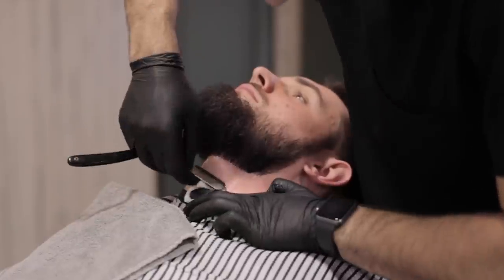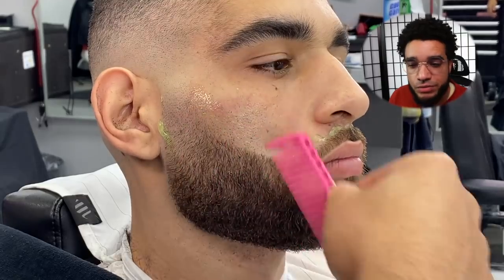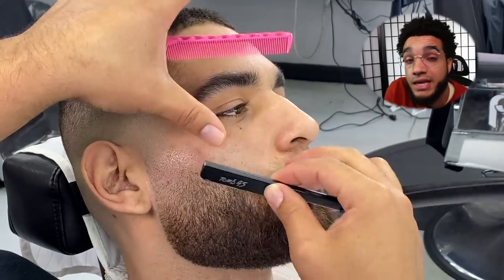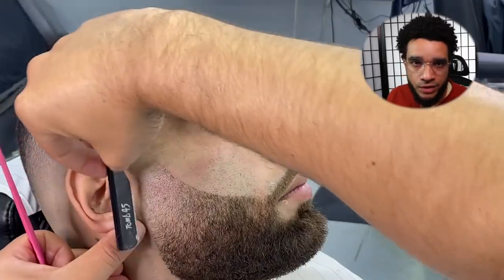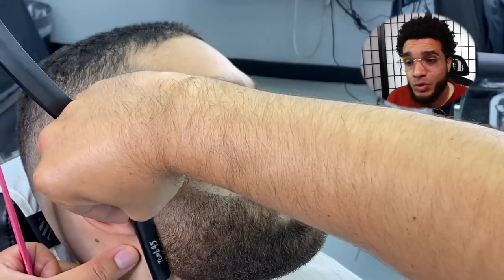I'm not big into using razors right now on that area. It could change, but I still feel like trimmers and shavers is enough. I know there are people that really do get irritated from it, and there are people that just can't get it, and that's important. But otherwise, I'm not going to risk cutting my clients just because I want to look cool on the internet, or I want to look like I'm more expensive because I'm doing extra.